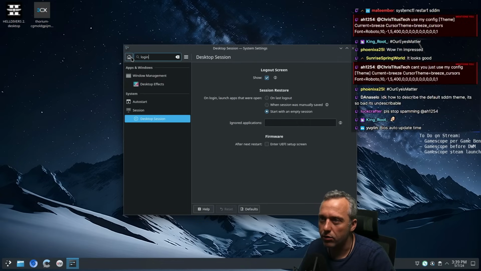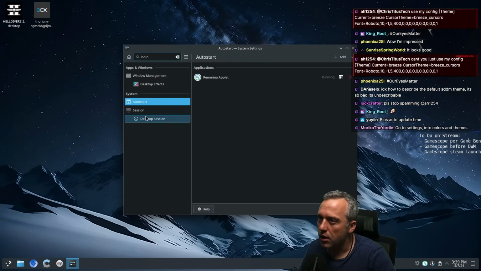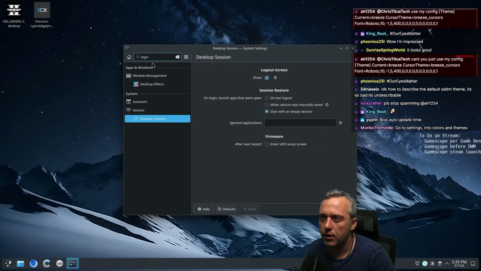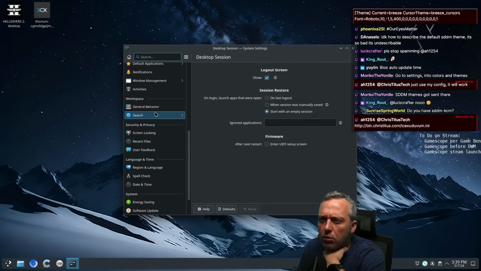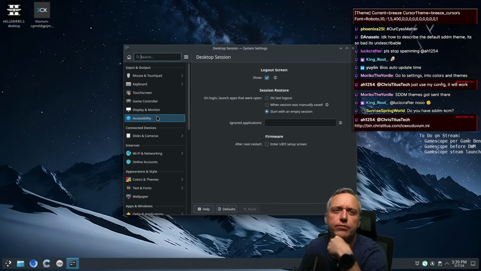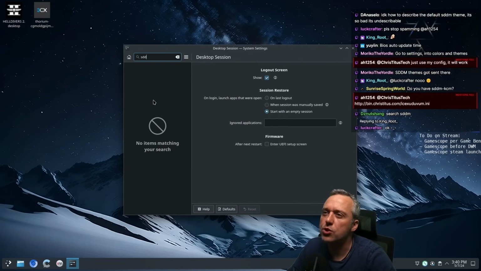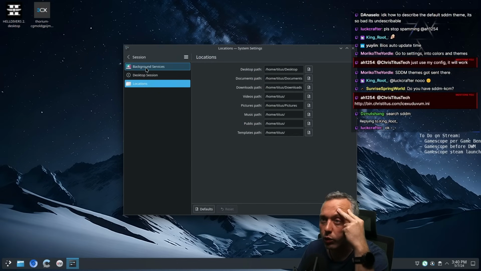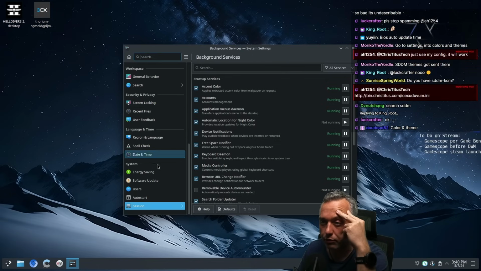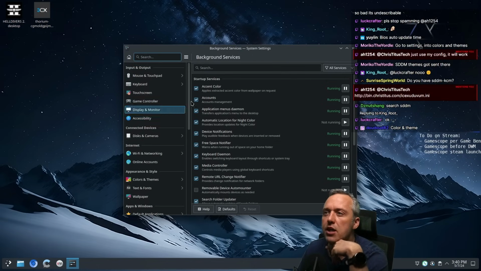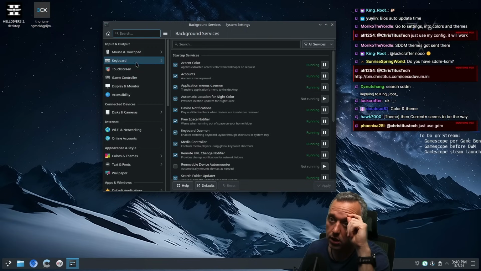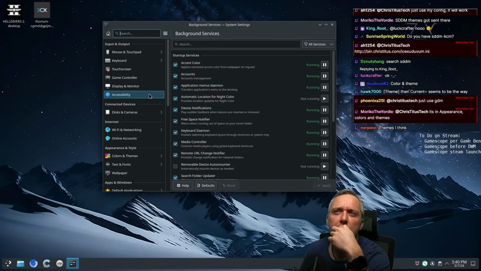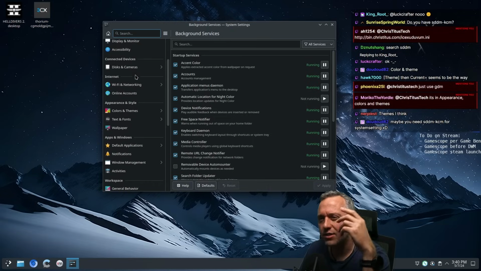Login. No. Okay. Auto start session. Where'd they put it? Yeah, I'm looking at this. Yeah, I looked at SDDM. They switched the spot of where it's configured. What version are we on? They changed a bunch of stuff with the latest version of Plasma. Oh, theme and then current. That's what I did wrong. Thank you, Hawk. Regardless, I should be able to do it right here. It's in appearance. Okay. That's kind of intuitive, I guess.